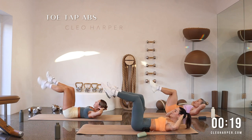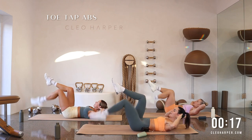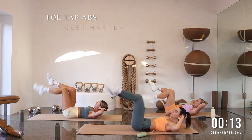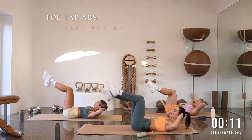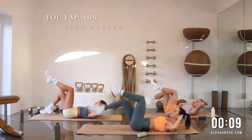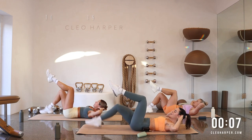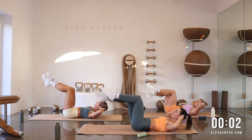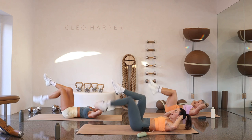Woo, nice team. Inhale and exhale. Don't forget about your breath. That's your powerful tool to get you through this. Let's squeeze that core. Try not to let those ribs flare out to the side. Inhale. Exhale, give me four more. Three, two, and one. Well done.